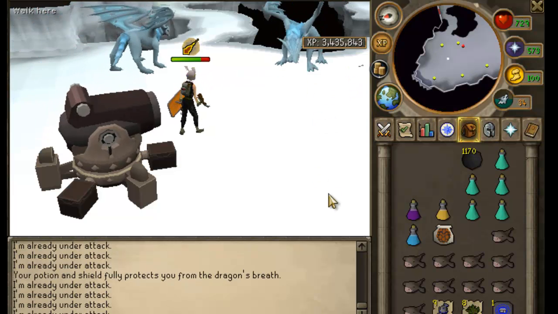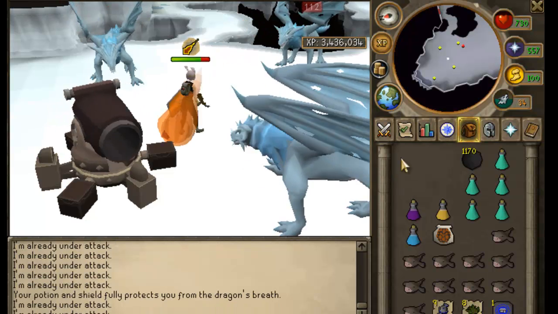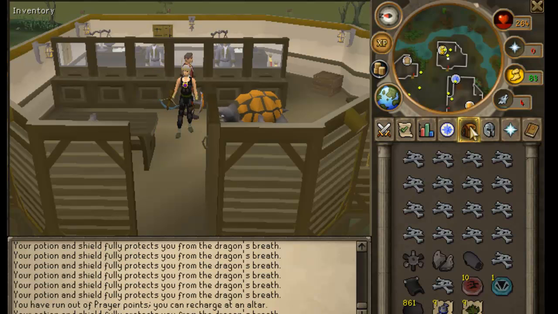Now I'm going to pause the video and carry on timing. I'll tell you how long it took me on the low level setup at the end of the video. Okay guys, all done that trip with the low level setup gear. That roughly took 17 minutes. That is without filling up the spaces of the cannon though, and the space missing was the teleport.